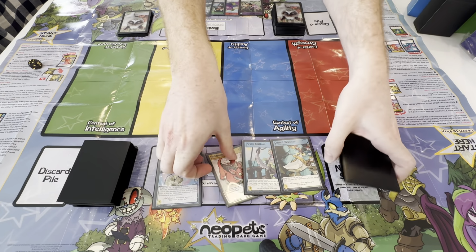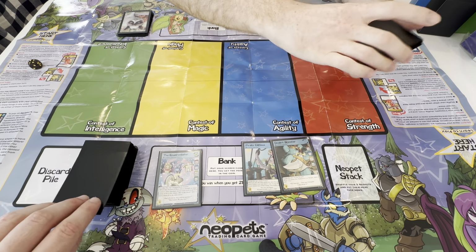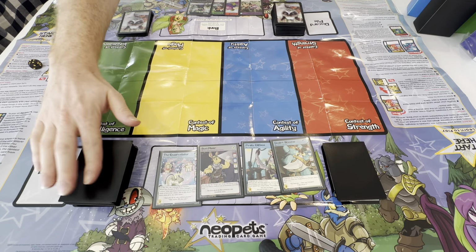Also, there's a bit of a mishap here. This should be in the basic Neopets stack. Yep, so okay. Another one. If you remember, the basic Neopets stack is 10, and then the rest of your deck is 40 cards.